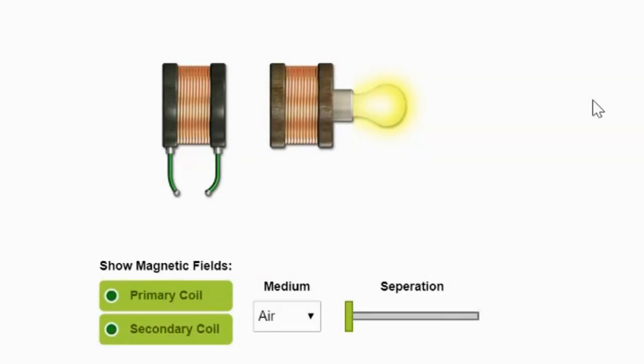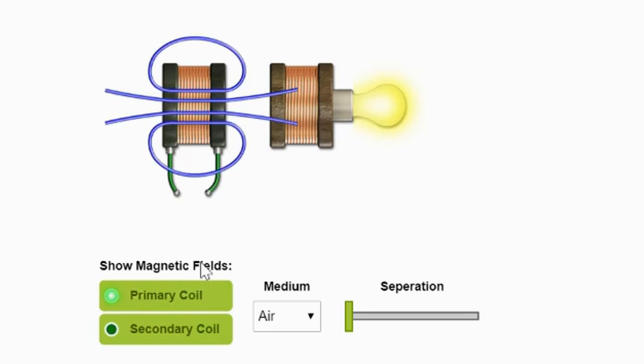Okay, so here's an example of a transformer system. This is my primary coil here on the left because it has the input wire and the output wire. And then here is my secondary coil, and my secondary coil is not actually attached to anything. So there's no direct line of current running through this. Just by the fact that there is electricity running through this primary coil, a magnetic field is generated. So I'm going to put that there.